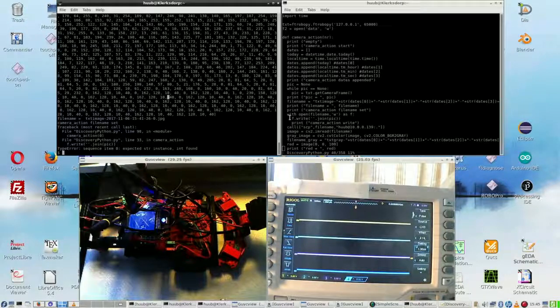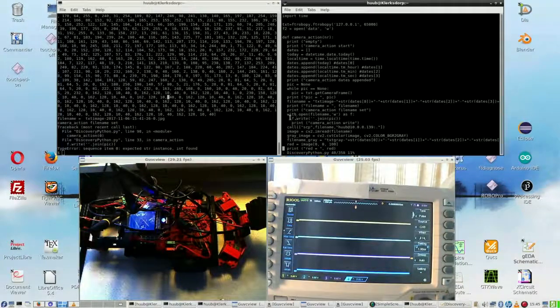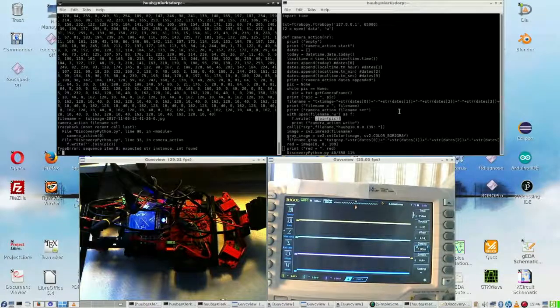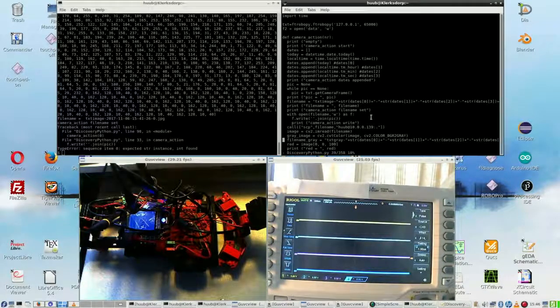Where it does go wrong is somewhere here, for some reason I don't know yet. And it says line 33. What is line 33 anyway? This is line 33. Yeah, so it does go wrong in here. For some reason I don't know.